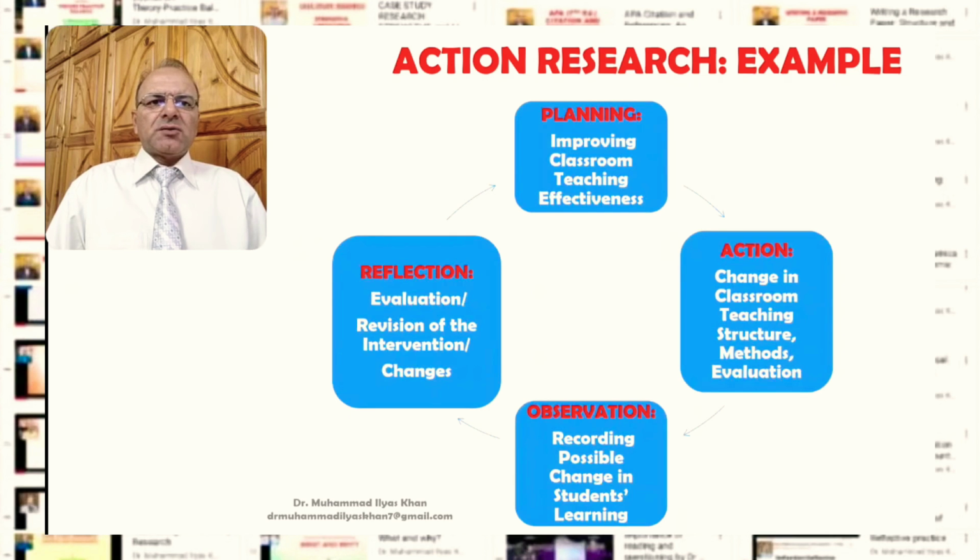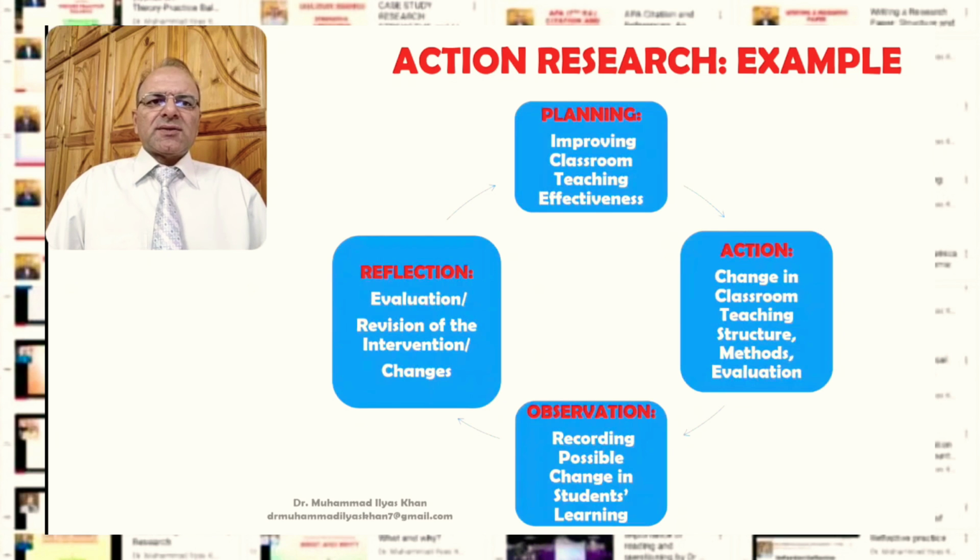So keeping in view the level of change or the level of effectiveness after the intervention that is actually done in the action part of the action research project, there will be finally a reflection stage where there will be evaluation or revision of the intervention or changes, keeping in view the results of the action during the observation process. So reflection will tell the action researcher to once again reiterate the cycle, to once again go through planning and action and observation, and again the reflection, or to stop.